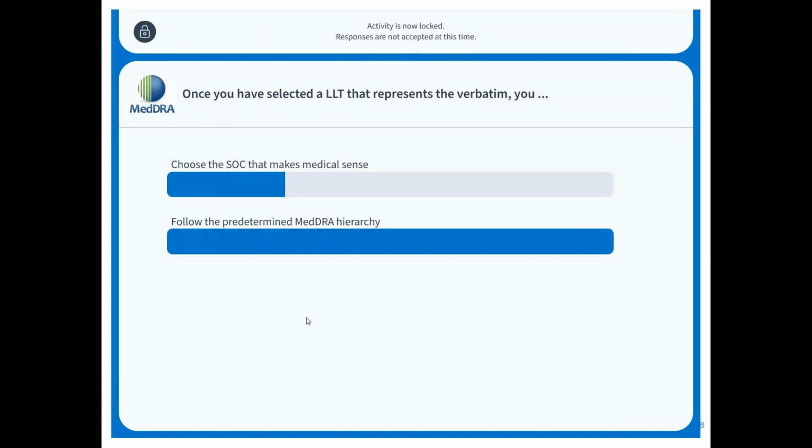So why is it hardwired in MedDRA? We said that MedDRA is all about standardization. So you should not make any ad hoc changes to the MedDRA hierarchy. You should really follow what is hardwired in MedDRA. So you would not choose the SOC that makes medical sense in your view, but you would follow the predetermined MedDRA hierarchy. Fully correct.